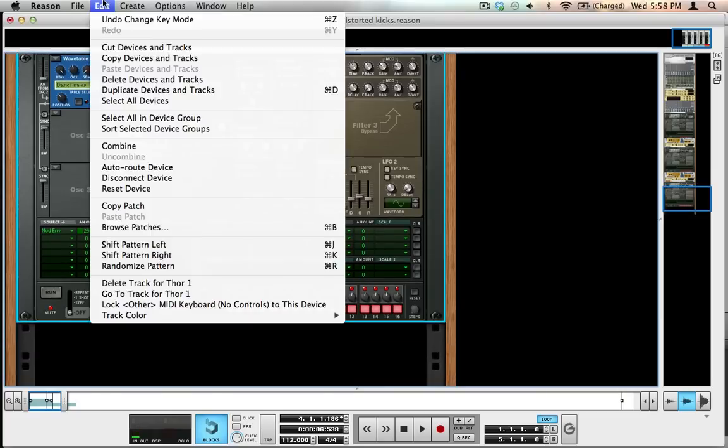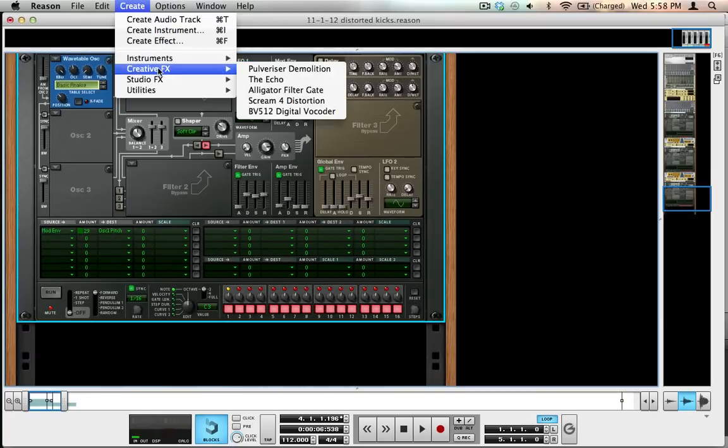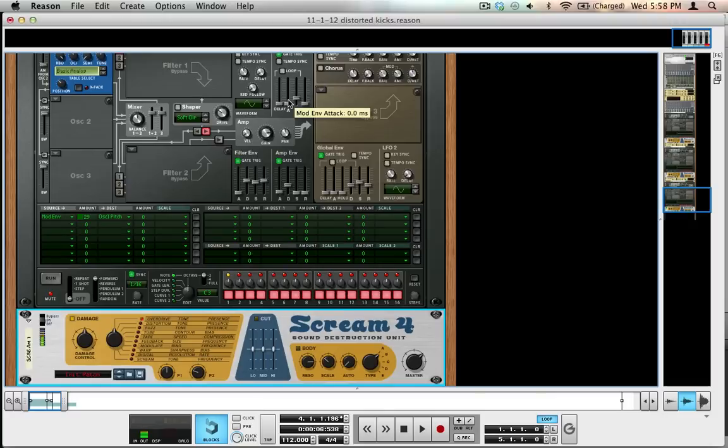I'm going to go ahead and throw on a distortion. So creative, Scream 4 distortion is what we want. Messing around with distortions is a lot of fun, and you can get a lot of cool sounds. But to go for this sound that we're going for, this Dillon Francis-y sound, we're going to go ahead and select Tube Distortion.